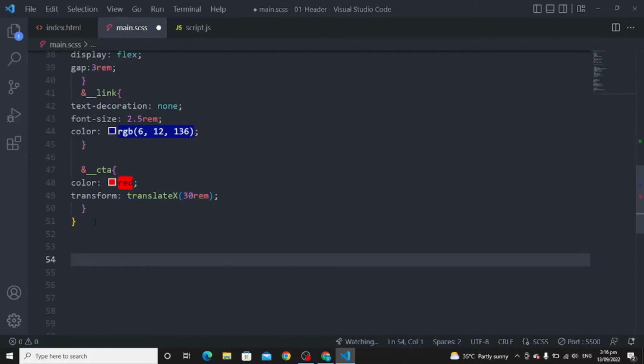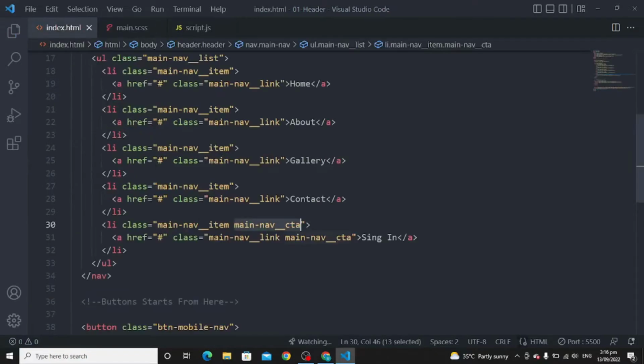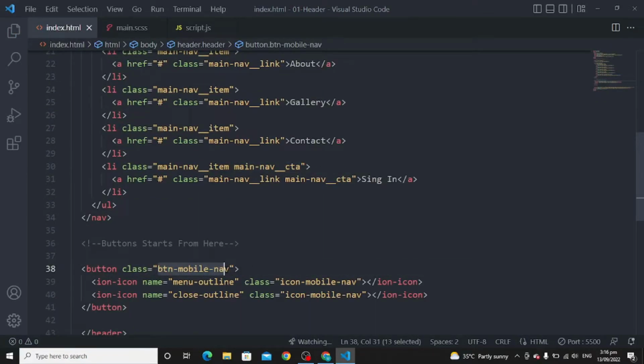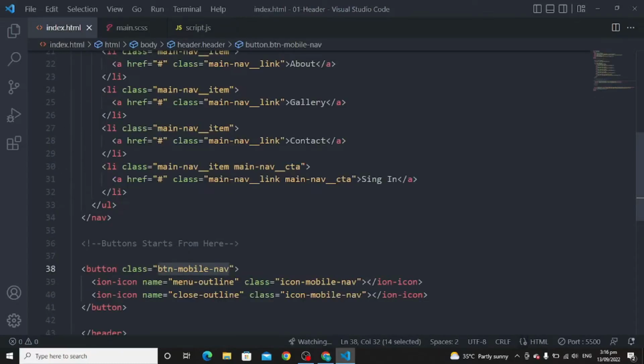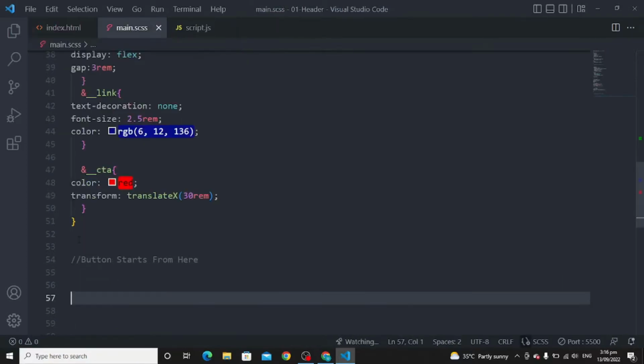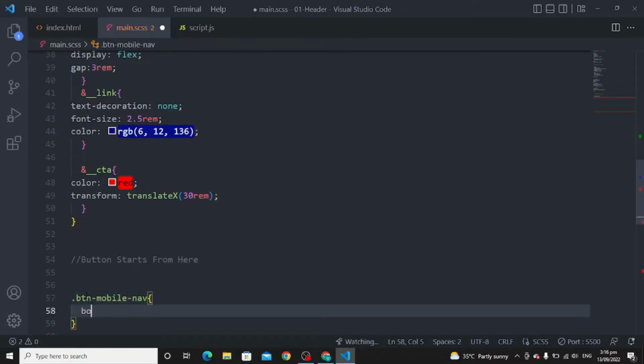Now buttons. For the buttons, button starts here, and we have named the button like button mobile navigation, and class with the name of button mobile nav. We can copy it, button mobile nav, like this, and place it with the dot button mobile nav, and going to change the border to none.